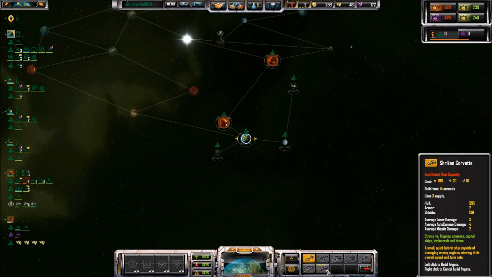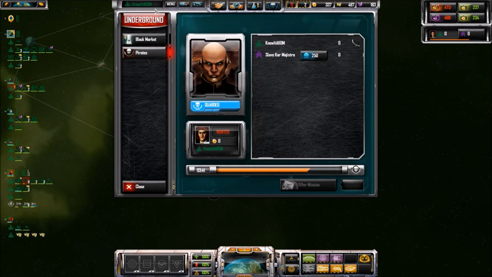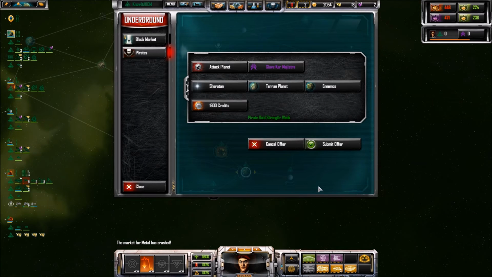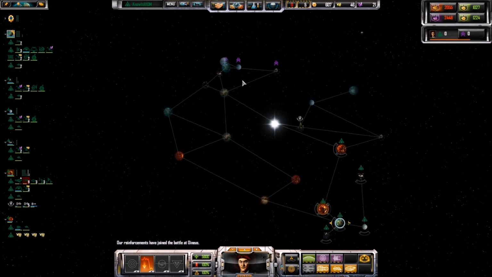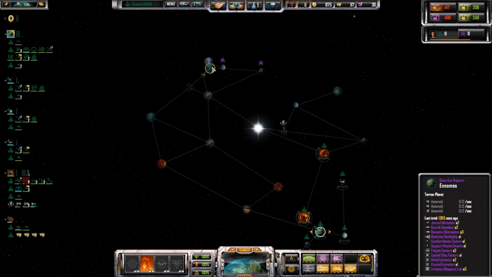You know what I'm gonna do? After this pirate raid is over... Actually, I should... Can I do it now? Do not have enough credits. What if I did that? Do I have enough credits now? Yeah, go ahead and attack them with a small fleet. Now pirates are going to warp in here and go straight for their homeworld.